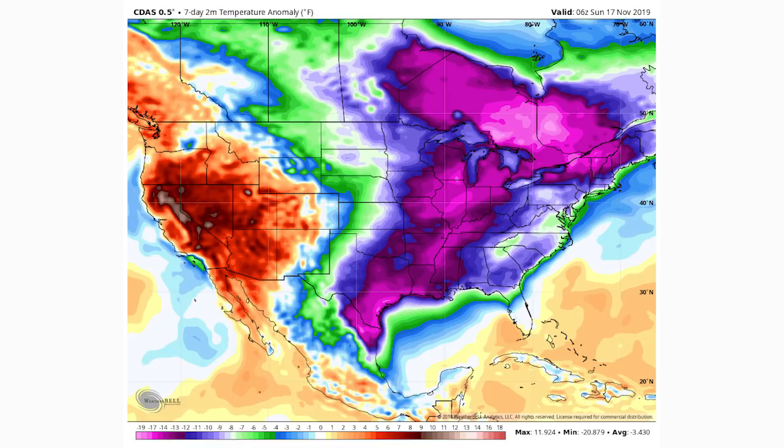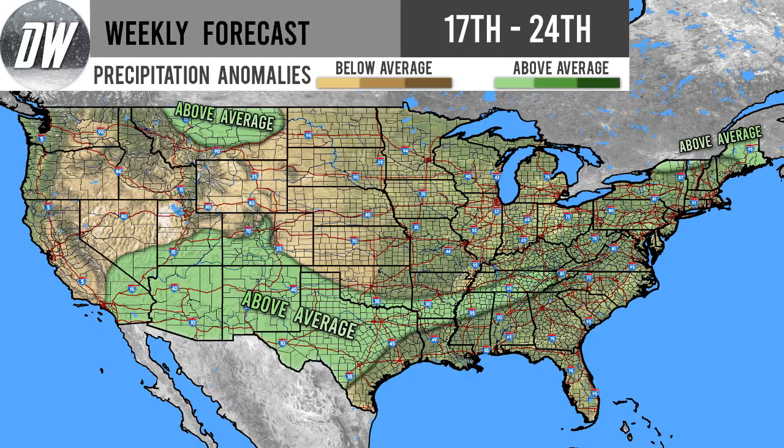Now, let's get into your precipitation forecast for this week. And as you can see, there's 3 different areas of above average precipitation. One up there for Montana, one up there for New England, and then one there for the 4 corner states through some of the southeast and Gulf states, the northern regions of those states, that is. And we even have a second shade of green here for Arizona, where we're going to be dealing with a bit of precipitation, to say the least. It doesn't take a lot to bring you guys above your average for precipitation, but we are going to be looking at a noticeable amount of precipitation for those areas.